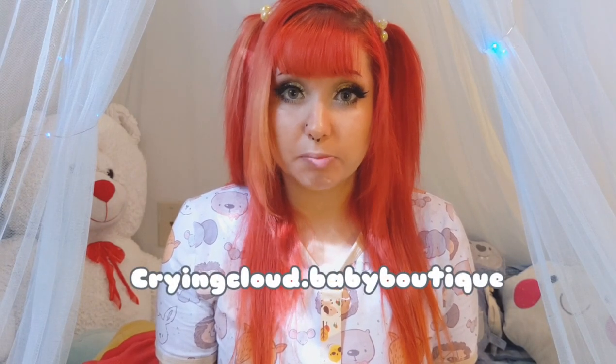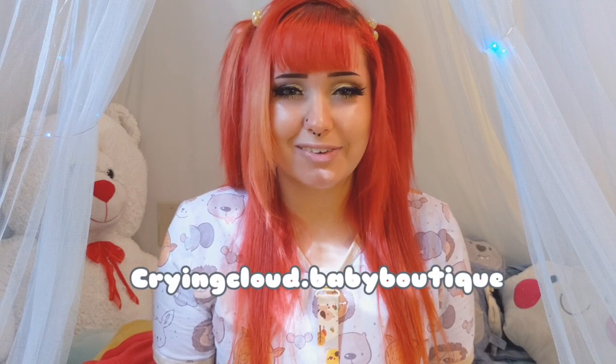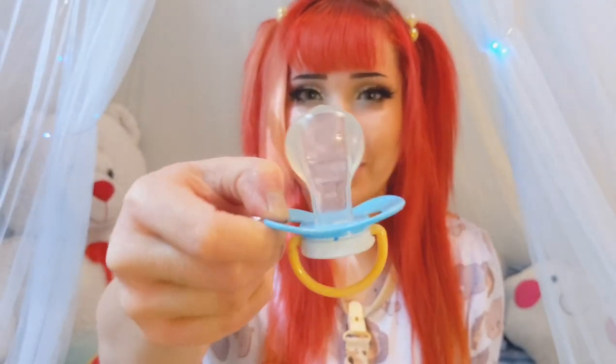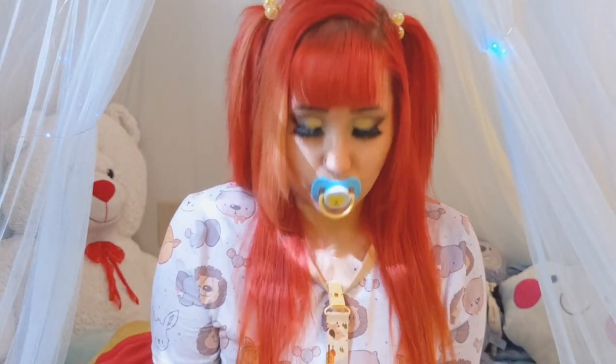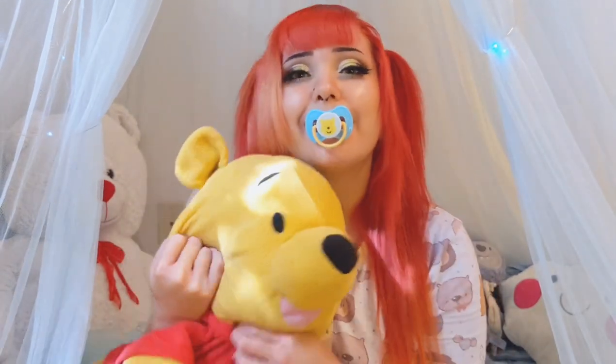Here's one I got sent in a real space box from Crying Clouds Boutique. They're really nice and they reached out to me and they wanted to send me a package, and this came with it. It's super cute, and I went ahead and modded it so it's got an adult teat. It's so nice and it just makes me feel so tiny. I love baby shields.